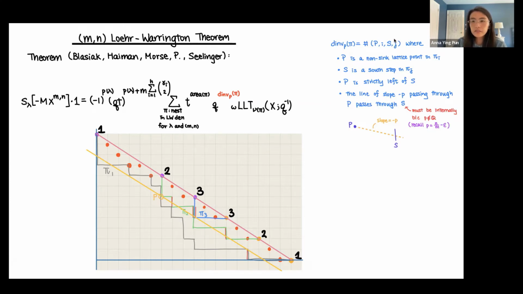So there are 5 S, j pair with your chosen P, and each P is lying on i equals 1 or 2. So just looking at this P, you're giving like 5 times 2, which is 10 contribution to this dimph pi. So what you need to do is to just go through all these lattice paths, choose a lattice point on them, and then do this step one by one, and then add them up. So that gives you the dimph pi. Okay, so yeah, it's not easy to calculate, but it works.